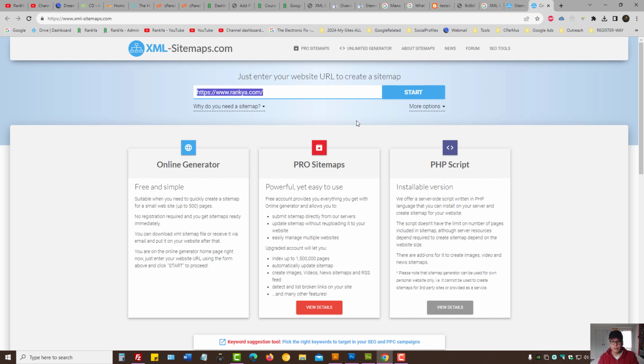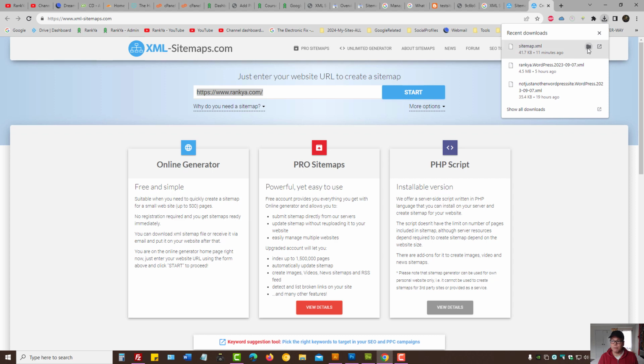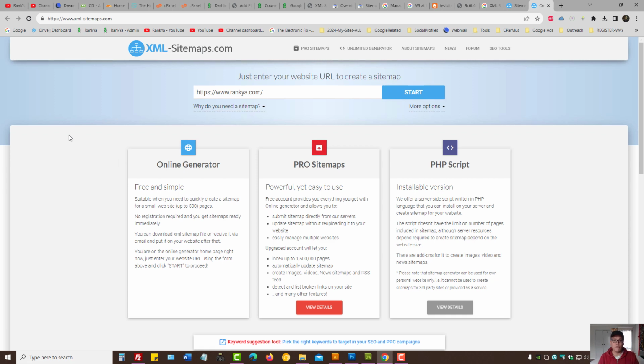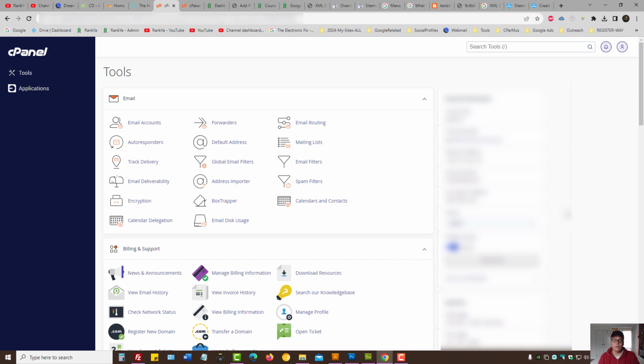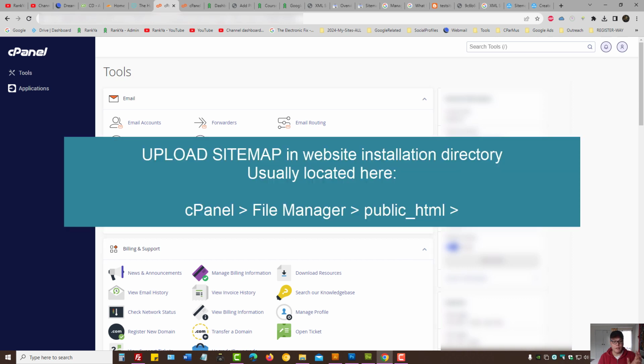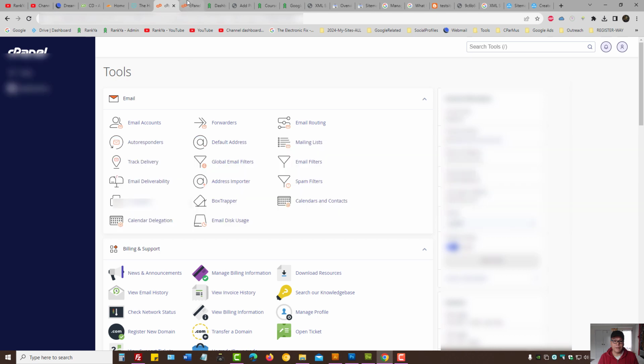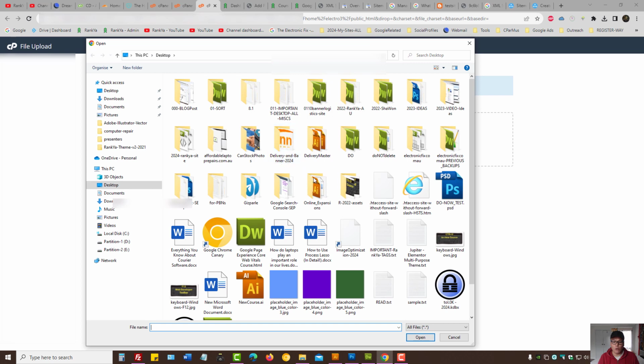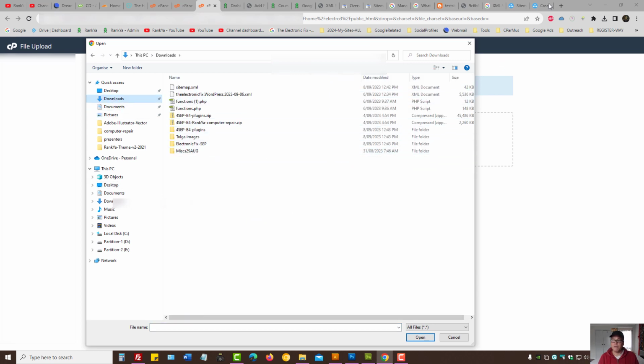Now, if you're using this option, all you then need to do is download that file, which I have done already, and then upload this file onto your web server. I'll quickly show you where that goes. For self-hosted websites using cPanel, you need to find File Manager through your web hosting account. And then, in the root directory where you have installed your website, you simply upload that XML sitemap from your local computer. That means if you end up using tools that help you to generate the sitemap, then you can upload that to your web server, okay?